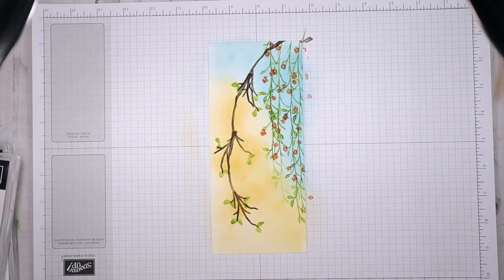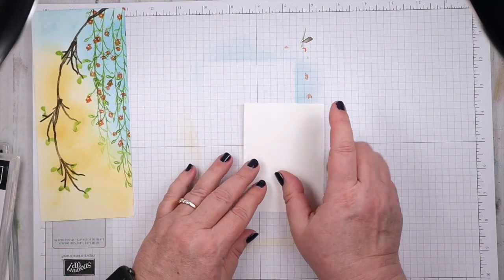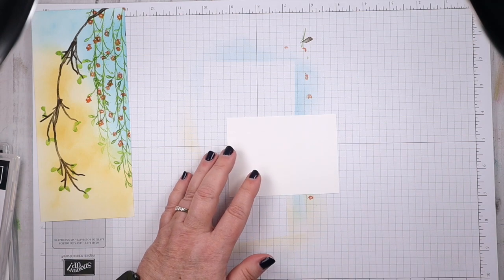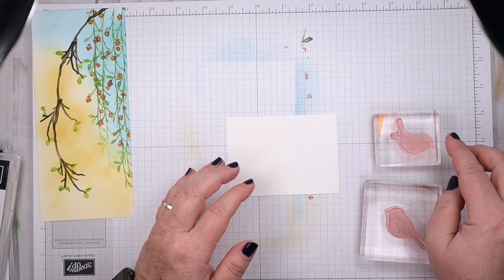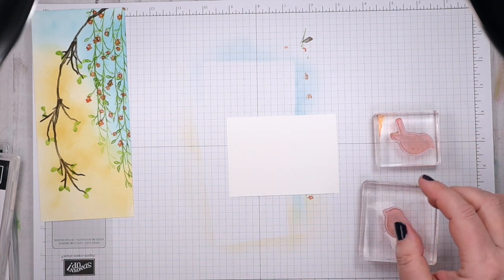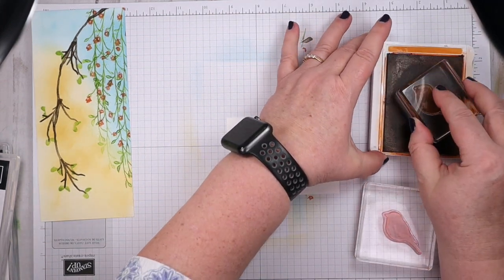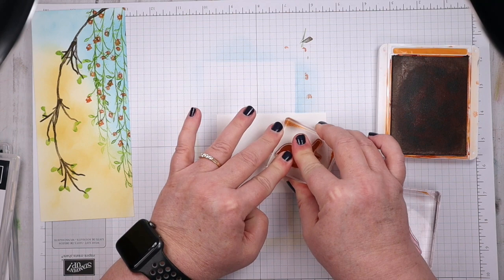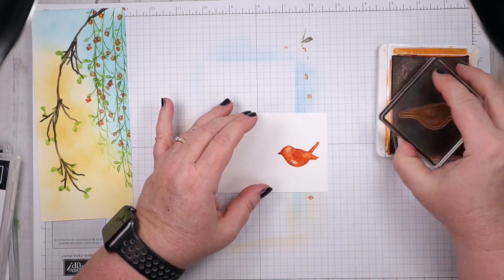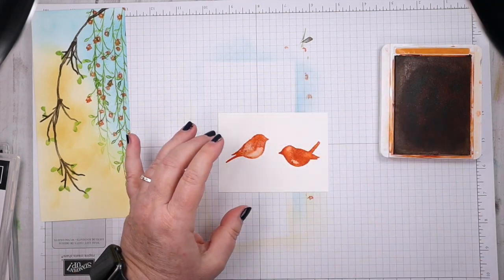So now it's time to stamp our birds out. I'm going to set our background to the side here. And this is just a scrap piece of white. And we're going to stamp our solid birds. There's one facing right, one facing left. And we're going to use Pumpkin Pie, the same color that we stamped the flowers in. We're going to stamp our birds in. And so there's one. And there's the other one facing the other direction.